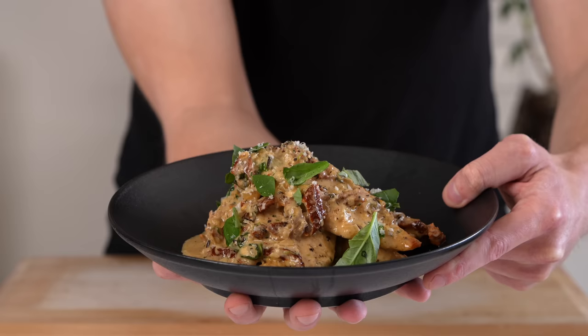What we're left with is this absolutely beautiful Marry Me Chicken — or creamy garlic sun-dried tomato chicken — and it looks and smells fantastic. In all honesty, if you love creamy garlic sauces and you've been enjoying the recipes I've been making, this possibly might be one of the best ones. It's absolutely delicious — there is so much flavour, it's rich, it's creamy, beautiful texture, and that chicken is cooked absolutely perfectly. The sun-dried tomatoes and the oil we used to cook the chicken blend so well, and then you've got all the fresh herbs — though dried works too, fresh is always best.